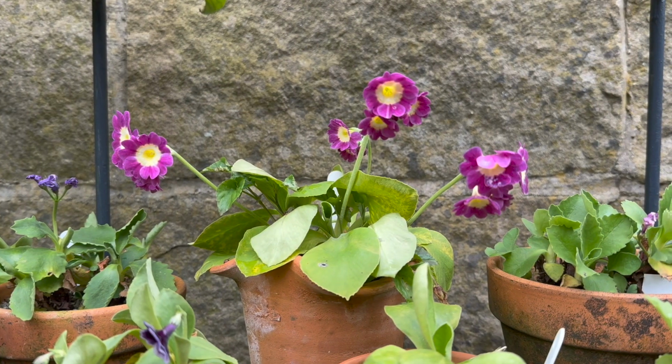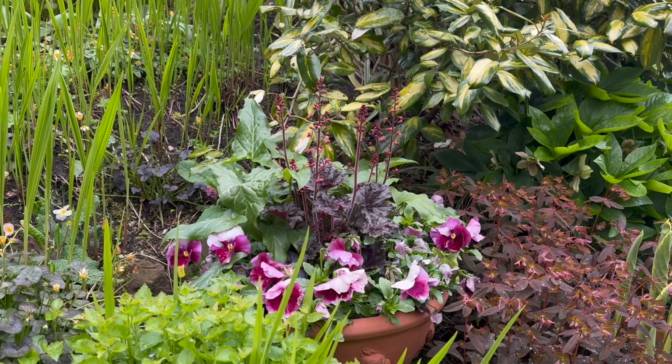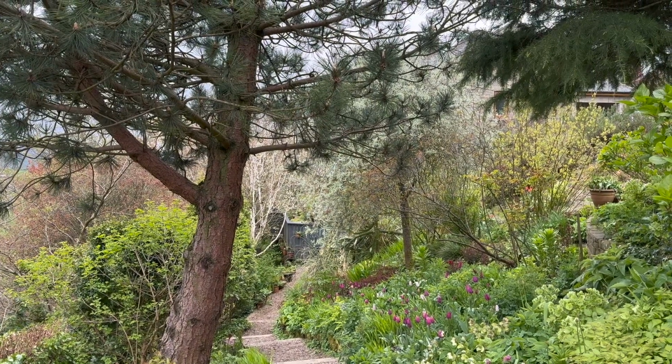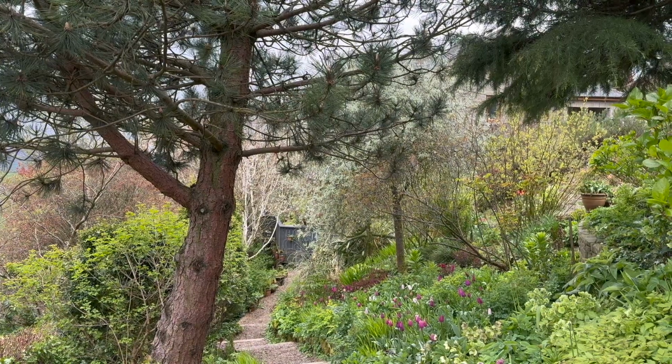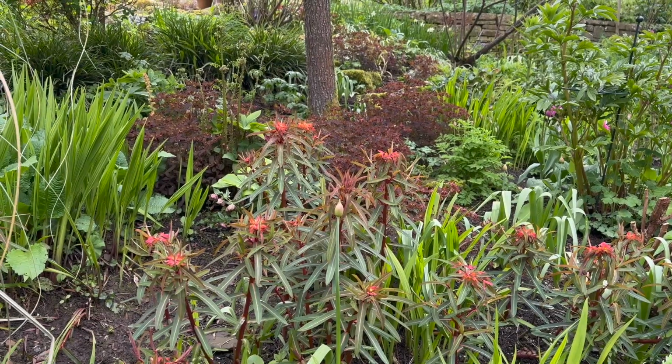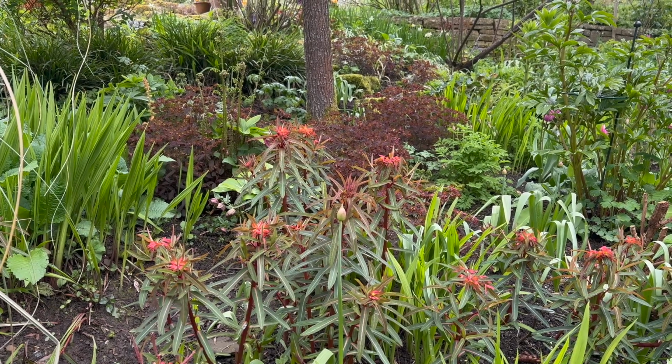Elizabeth and David were keen to share with me the plants that are looking particularly good at Scape Lodge in late spring. Tulips are coming on, euphorbias at the moment. We've got the polychroma behind us. And then one called Chameleon that has dark new growth. It's very, very nice at the moment.